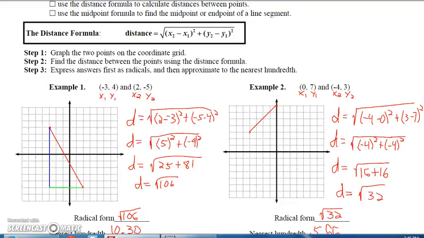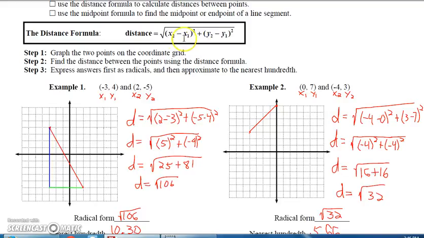So what I'm going to show you is how to use the distance formula, in case you haven't seen that before, or in case you've forgotten that. And then I'll also show you maybe a little shortcut that'll help you with some of the calculations. So here's the distance formula. The distance between 2 points equals the square root of this quantity plus this quantity.